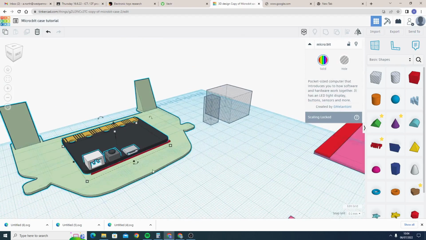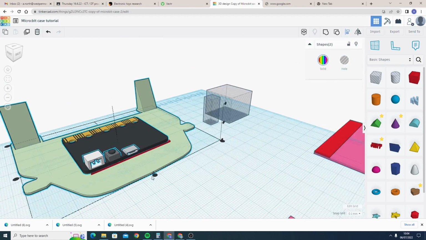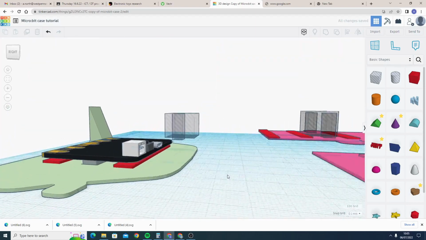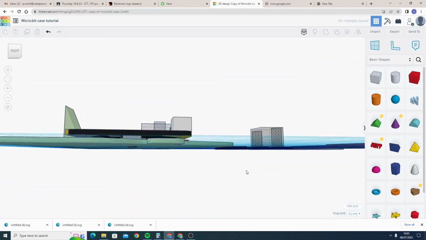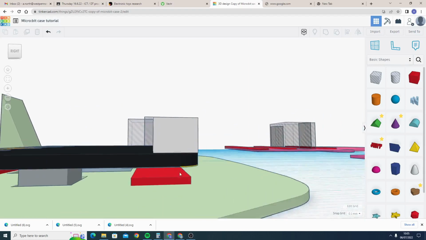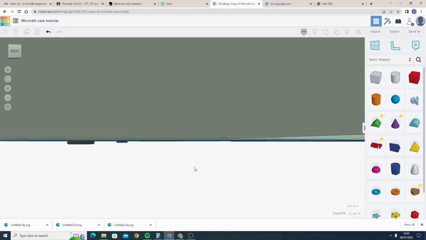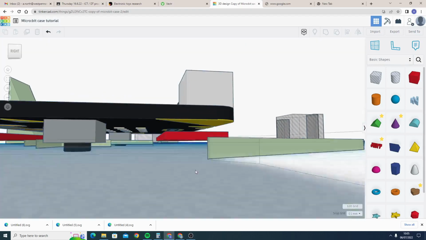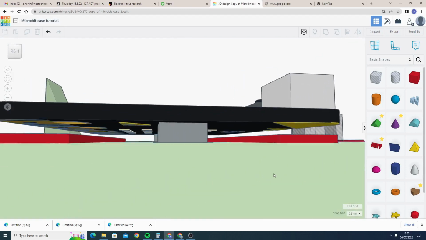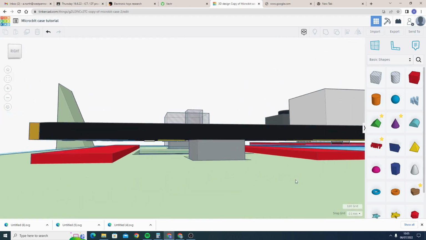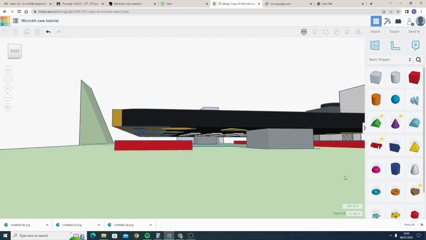Let's align that with the base. Yeah. It's not going to obscure the lights. That is all fine.